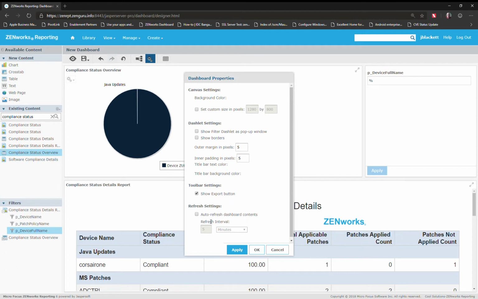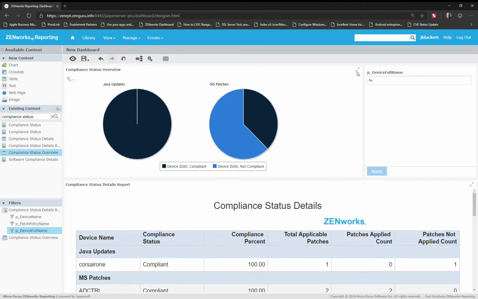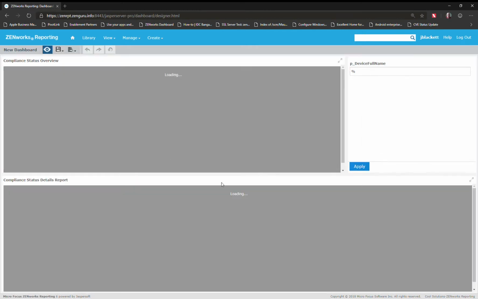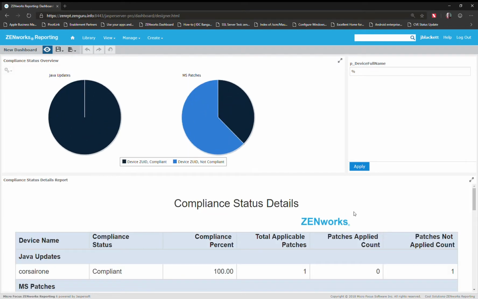Again, for this particular graph, because all of these can be really heavy against your database, I wouldn't recommend setting this for auto refresh or really even running this during the day. I'd set it all up to be scheduled and run on off hours. So we'll say OK here. We'll go ahead and put it back into view mode, and you can see kind of those borders go away.